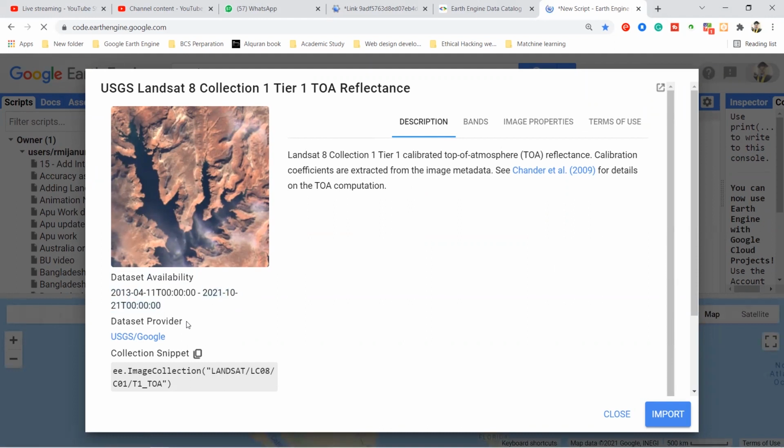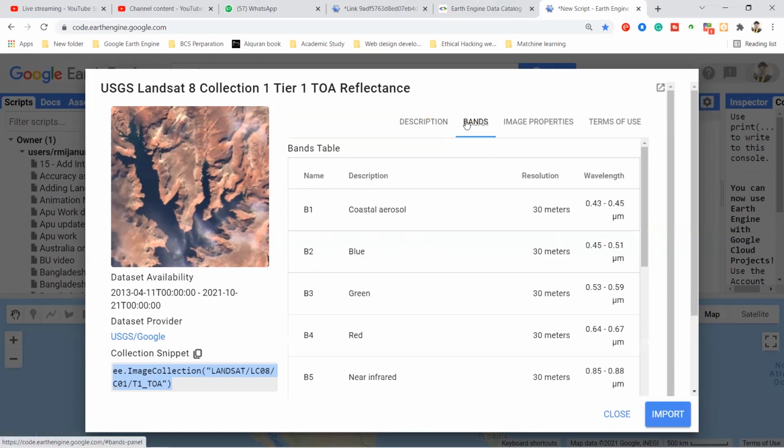You can also see here the dataset provider, USGS and Google, and this is the collection snippet. We can use the collection snippet to import this dataset, or you can simply click import, then this dataset will be imported. Then you can also see the bands table.